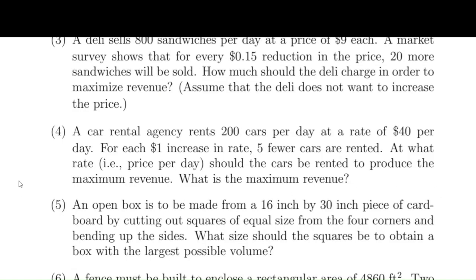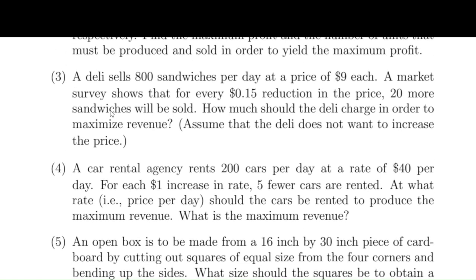Now, another problem that's very similar to this that we're not actually going to do here, but I'm going to give you an idea of how to do it, is number 4. A car rental agency rents 200 cars per day at a rate of $40 per day. For each $1 increase in rate, 5 fewer cars are rented. At what rate, in other words, at what price per day, should cars be rented to produce the maximum revenue? And what is that maximum revenue?